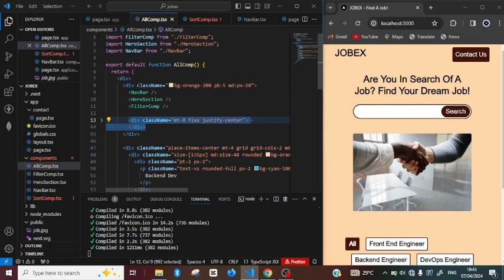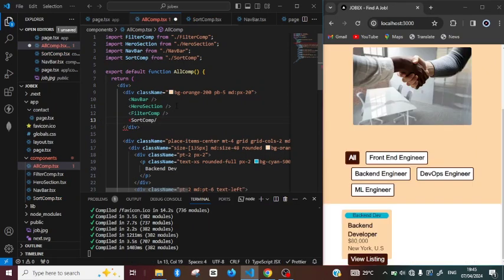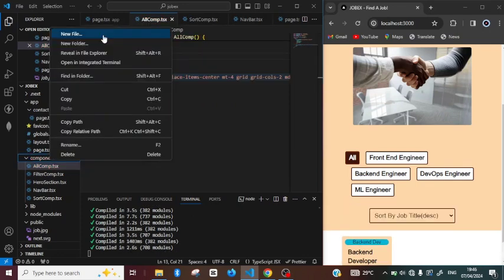I'm going to have to import it here. Okay, so the next one is our job list, the section that contains the job list is this. So we're going to create a component for job list, new file, job list.tsx, export default function as usual. So job list.